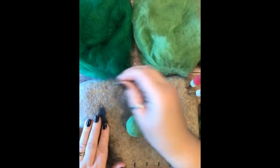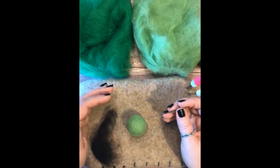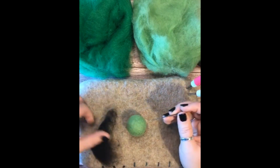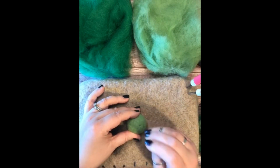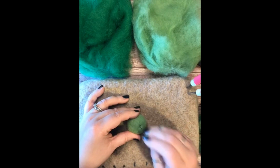Eyes first, shall we? Whenever I do eyes, I like to indent where the eyes are going to go first. So if you're not using beads or eyes, and you're just using a little bit of carded wool like me, then just spend a little bit of time deciding where your eyes are going to go and indent that little, it's basically an eye socket, isn't it? So you could do one side, then the other, obviously. Spend a bit of time getting them where you want.